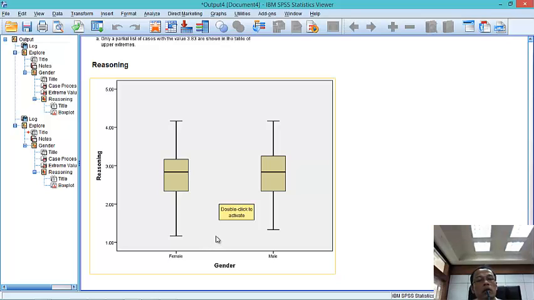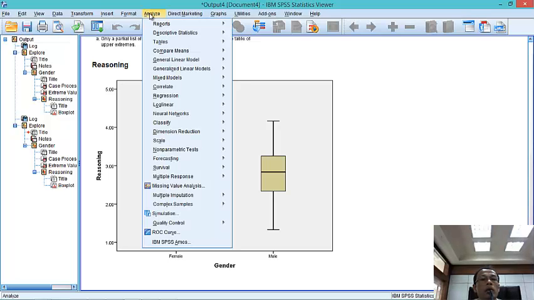Then, if the data is clean already, the next thing is about normal distribution. We know that one assumption of the t-test is that the data come from a normal population. So the population distribution is normal, and we test from the sample whether the sample has a normal distribution or not.